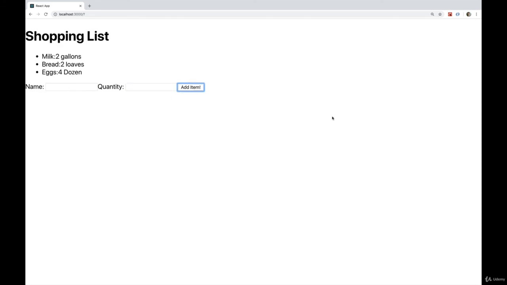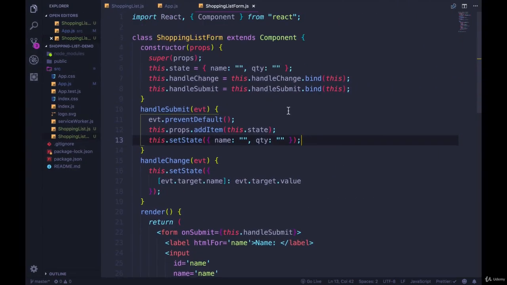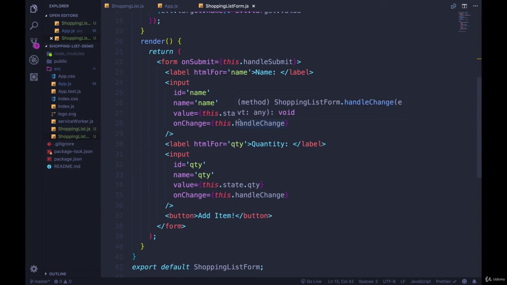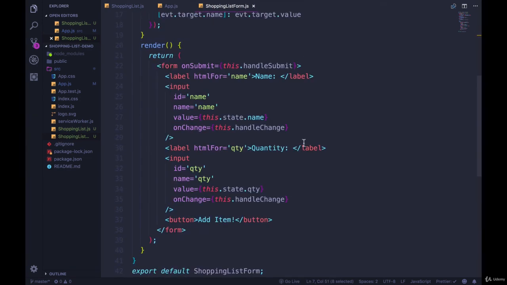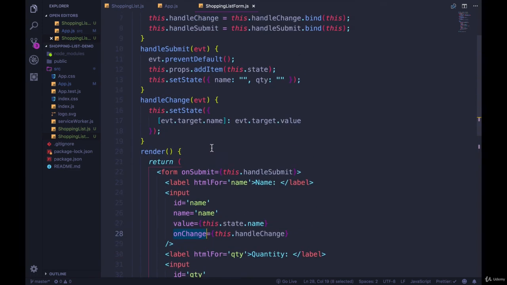Okay, so I just wanted to show you this very common pattern where we make a form its own component, and we've seen that forms need to have state. They are stateful in order to make React happy so that it can get its grubby claws on the inputs. We set the value to be this.state.something, and then we make sure that there's an onChange. So anytime anything changes in that input, we're updating the state.